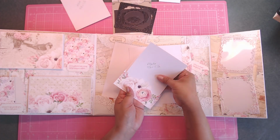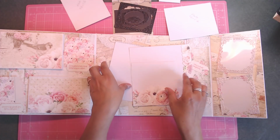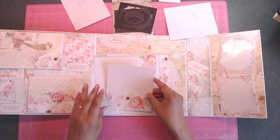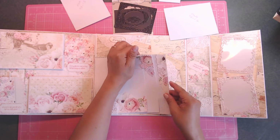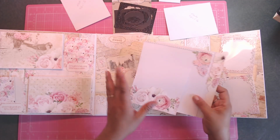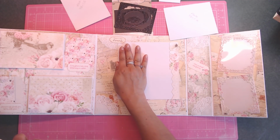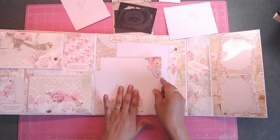Okay, so these turned out so super pretty. I love these. These are my favorite photo mats. I just love those. So pretty. And then up here we stuck a doily. We stuck a doily back here just to give it a little bit of accent here. And then if you wanted to, you could definitely do a layout on here. This is a little tuck spot up here with the little sentiment, and then this down here will stick your little photo mats.